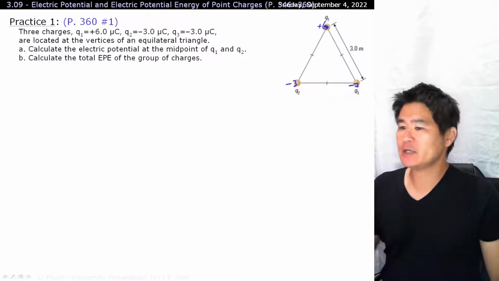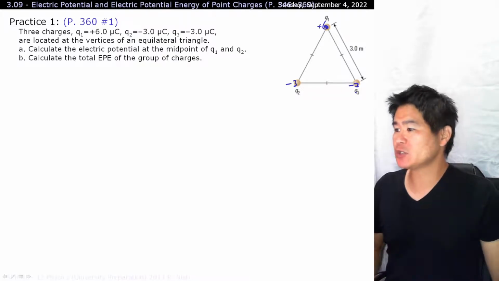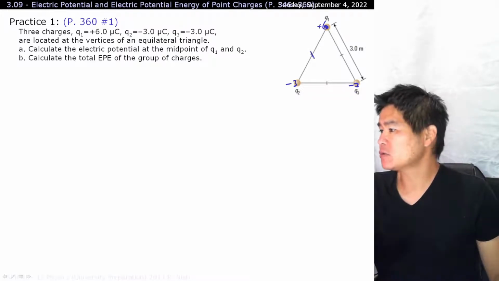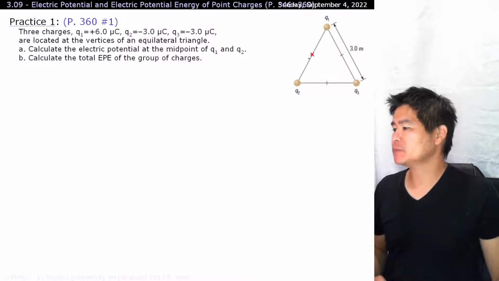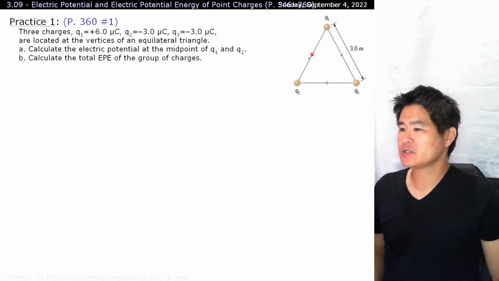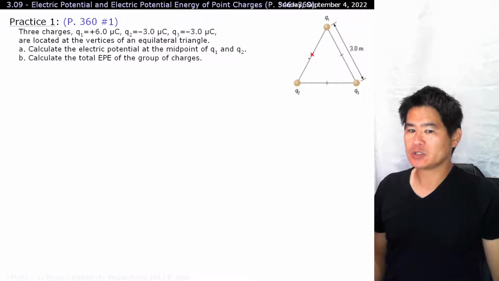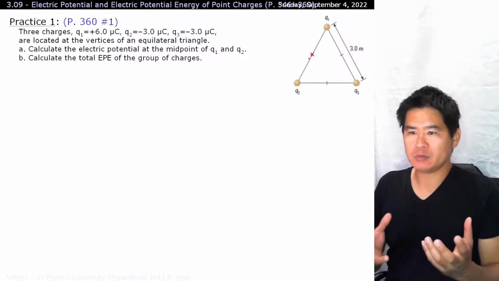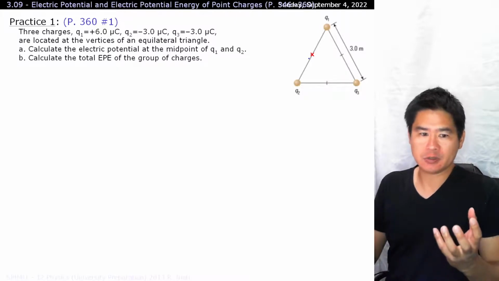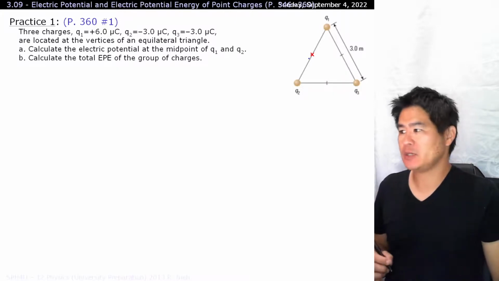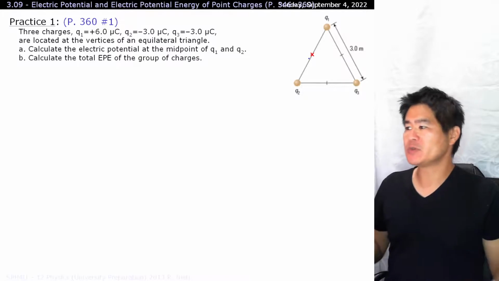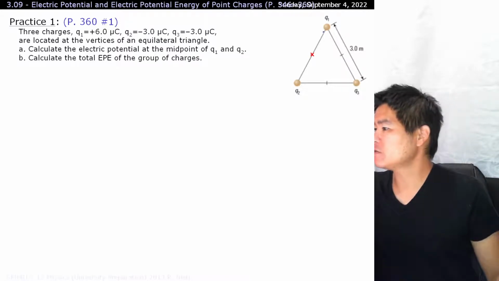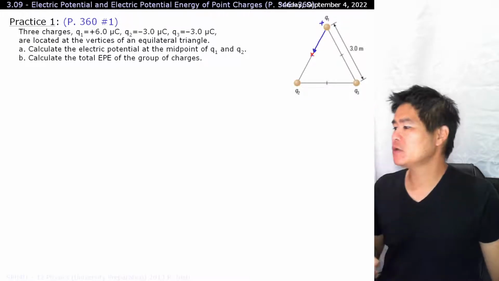First thing we want to find out is what is the electric potential at Q1, Q2. So X marks the spot right over here. We want to see how many joules per coulomb, how much energy there is in causing a charge to move from point A to point B. It's going to be a superposition of the other fields. You have Q1, which I believe was positive, so it will be pointing downwards like so.